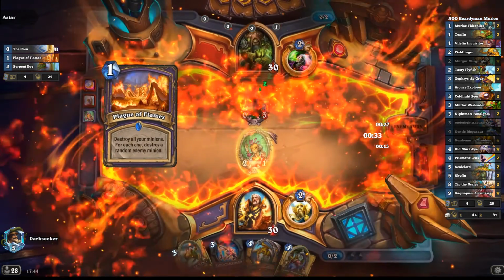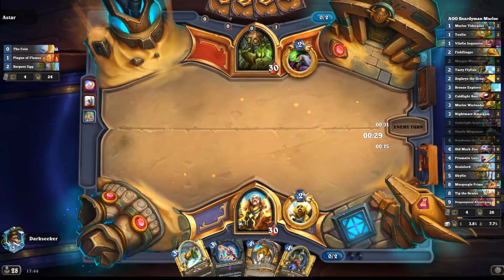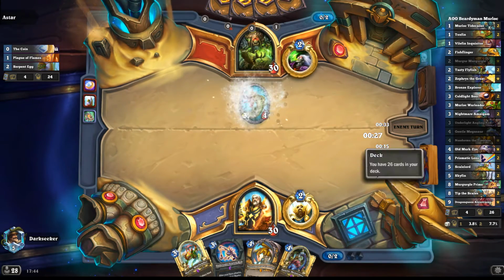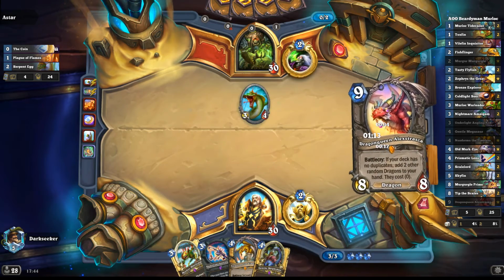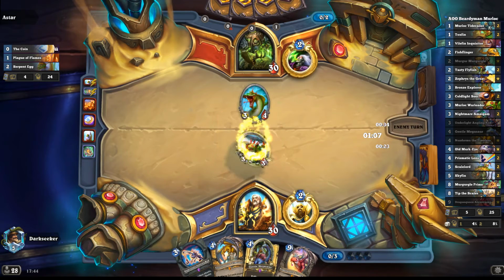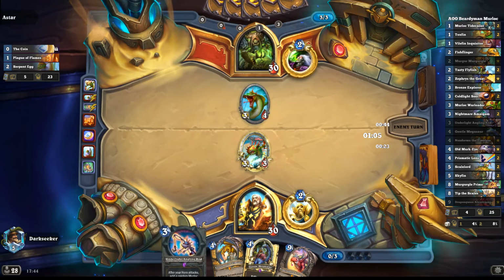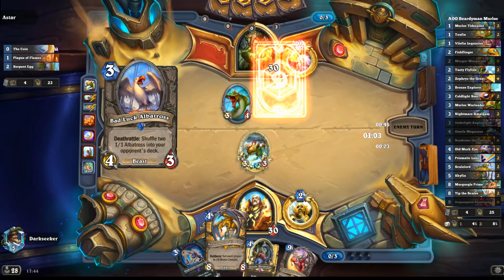Ooh. That's a bit early. Plague of Flames. Well, it gives him the board. And I have a problem here, because I can't kill that. Our War Leader will just die to the value trade. And then I'll be forced to play the weapon next turn to finish off the minion. So 2 for 1, which is really, really good for him.